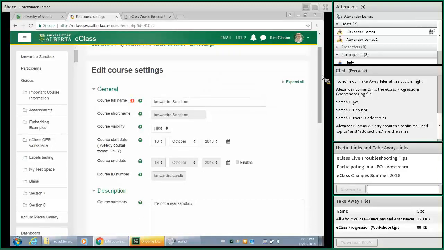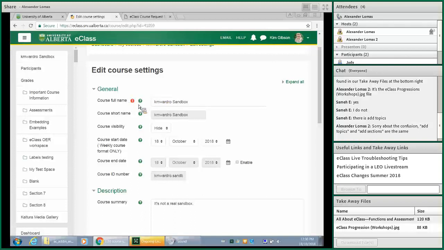So I have to edit the name of the course, full name, because it says ePrinter Sandbox. Right, so the question was, do I have to change the name of the course? And the answer is, no, you don't have to change the name. You can leave it as is. You will notice, however, there's that little exclamation mark right next to the course full name. That means that field is required. Something has to go in there. But when you created this course, they already put that name in there for you. So you can keep it as is.